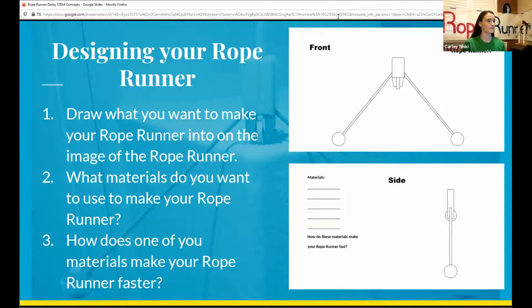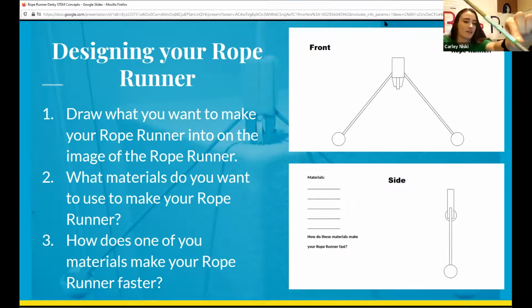Do we also write down the name of it? Oh, yes, thank you for reminding me. Okay, so up here, you can write the name of your rope runner, and then there should be a sticker as well. And that sticker you're going to place on your rope runner when you drop it off at my house. So you're also going to write the name on that sticker and then stick it on the balancing point of your rope runner like that. Does everybody see that?